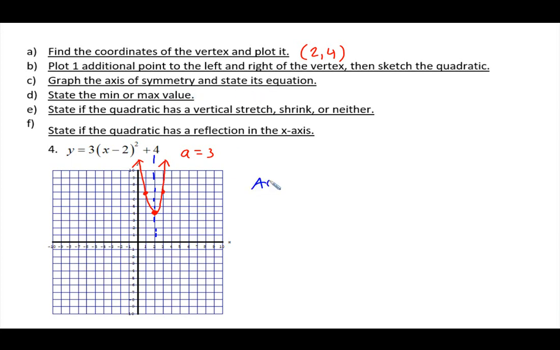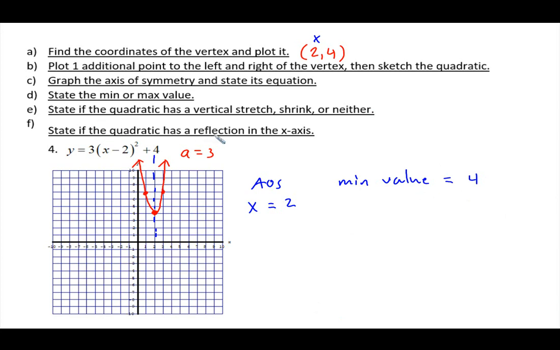So the axis of symmetry, right, we're gonna have x equals, and then what's the x value of the vertex? 2, right? So right here, the x value of the vertex is 2, the axis of symmetry is gonna be the same thing. But make sure you tell me x equals 2 and don't just give me the number, okay? State the minimum or maximum value. So first of all, the vertex is the lowest point, so we know we have a minimum, right? So the minimum value is equal to, that's the y value of the vertex. The y value of the vertex is 4. So you just say the minimum value equals 4, like that.